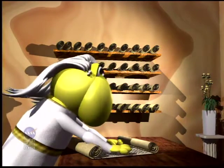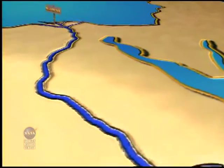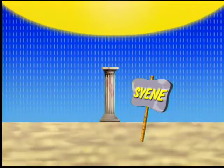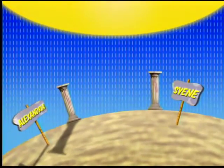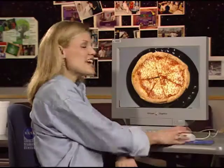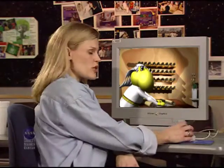While looking through a scroll one day, he read that at noon on the longest day of the year, a vertical column cast no shadow in Cyene, a city south of Alexandria. Eratosthenes knew that this did not happen in Alexandria. He thought to himself: how was it possible to have shadows in Alexandria and not in Cyene at the same time of day? Eratosthenes figured out that the sun must be directly overhead in Cyene but not in Alexandria — here was proof that the Earth's surface is curved. Just like our pizza example, if he could determine the central angle at the center of the Earth and the length of the arc, he could figure out the circumference of the Earth.